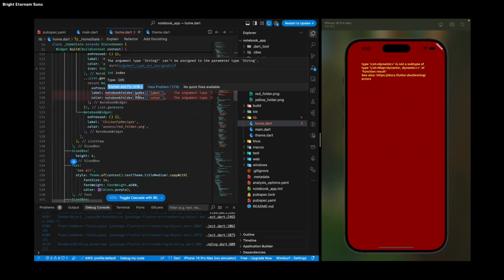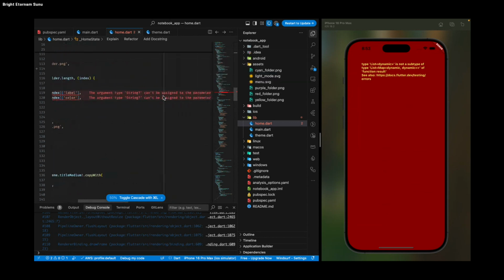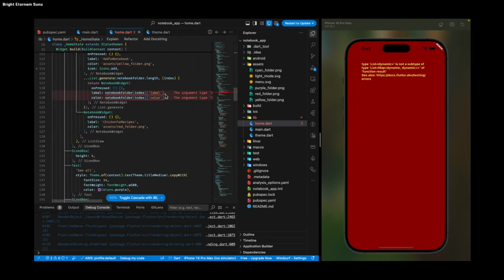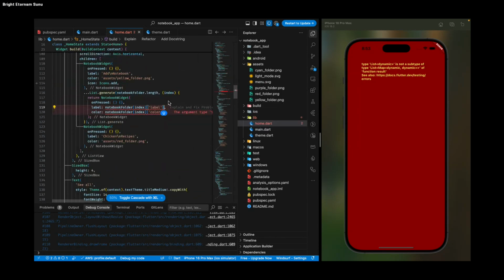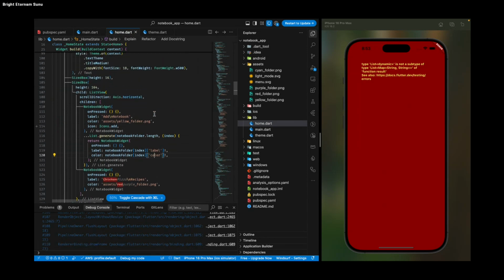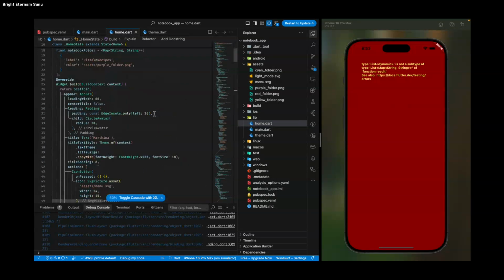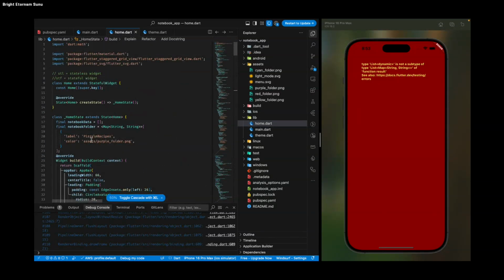This string is of type, it's there. I don't know why you're complaining. This is also there. Color label. Am I doing something wrong? No.